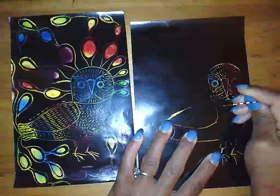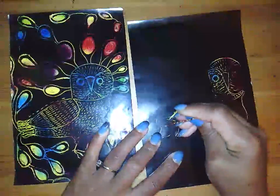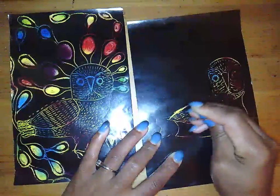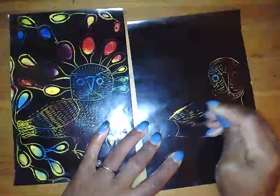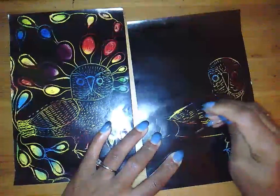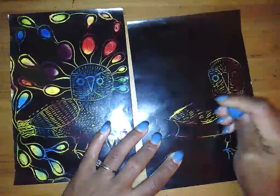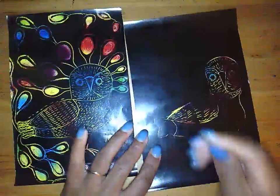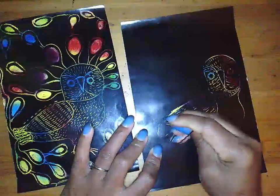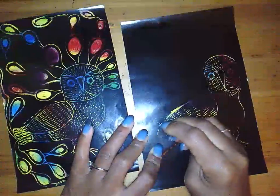And look at the bottom here. Okay, and I'll work up the wing. Start in the back, the front, really doesn't matter. This is your owl. You do it your way. If at this point you're more interested in a different sort of pattern, maybe you want to fill in more space, try that. I think that's a great idea. After all, it's your work. Looks like I need to contort the scratching tool a bit to make it the best.